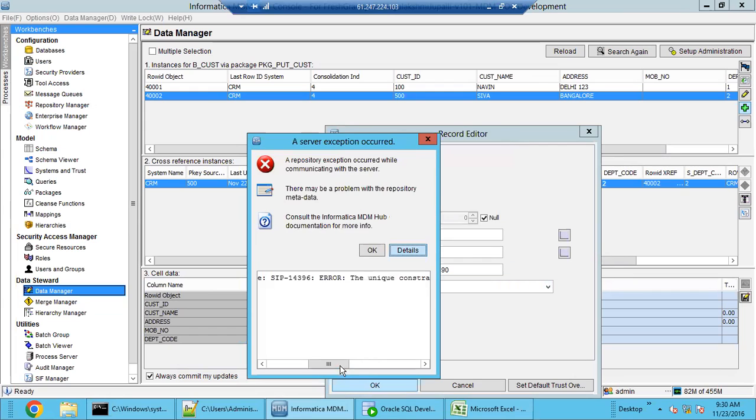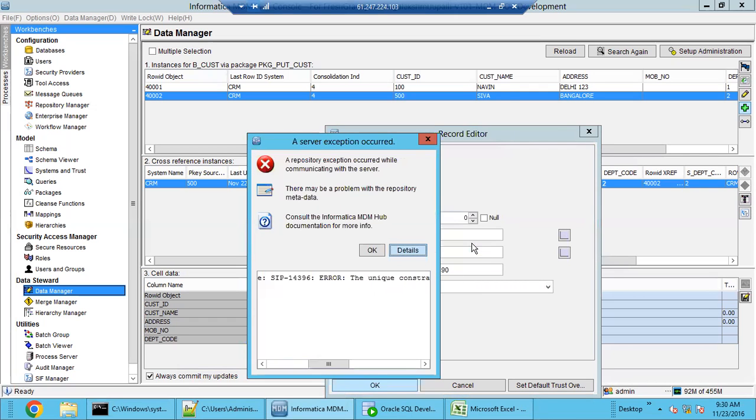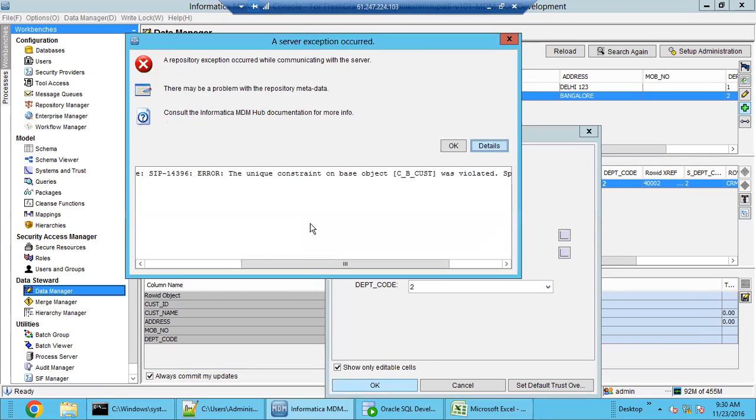Why? The unique constraint on the base subject is by data, specify unique value. Could not create cell override. What is where is... oh, this customer ID cannot be null, because customer ID I think we are passing in a not null column. Again we have some issue. So what is the problem here?